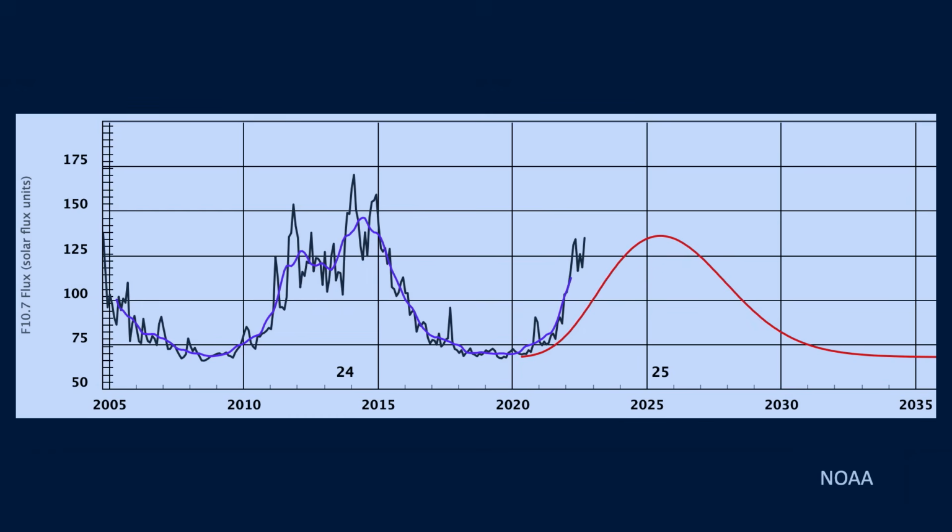Since the early 2020s, the solar activity has risen again, ahead of what the prediction of the model says. So the black line there is the observation, and the blue line is the sort of smoothed approximation to that black data. And as you can see, the sun is much more active than the model is predicting. So the sun is not following anybody's rules in detail. It's following the basic rhythm that we've seen in the past few centuries. But right now, the sun is very active.